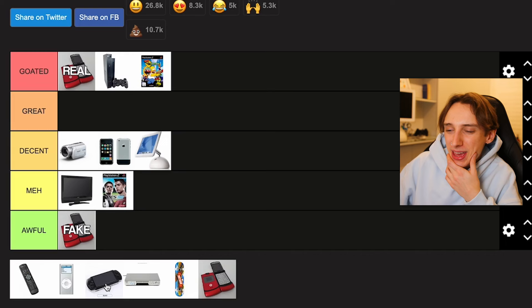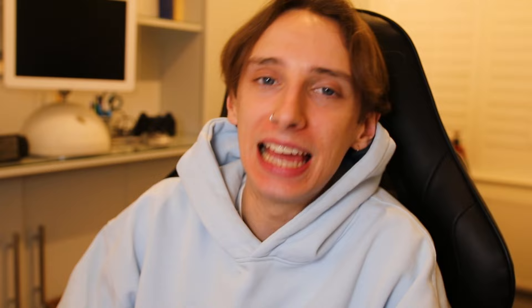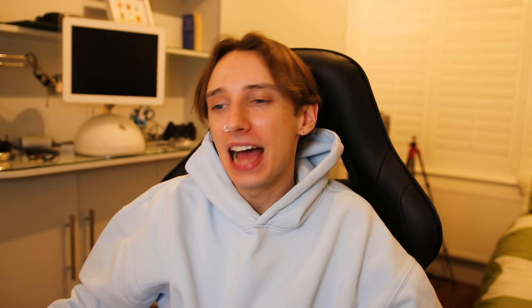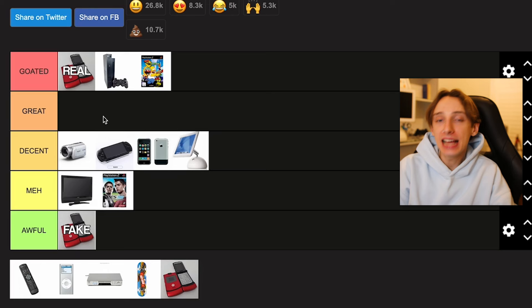Next, the PlayStation Portable. This is actually my childhood PSP — it still has the original screen protector on it and is missing a cover piece. I'm putting it in Decent. There's one big issue: it makes a horrible squeaking sound — literally the worst squeaking sound. I had to stop playing it on the train because it was embarrassing me. It literally sounds like a fox at night. Just for that, I have to move it out of Great. As a whole I'd say PSPs are Great, but this one isn't because it embarrasses me on the train.